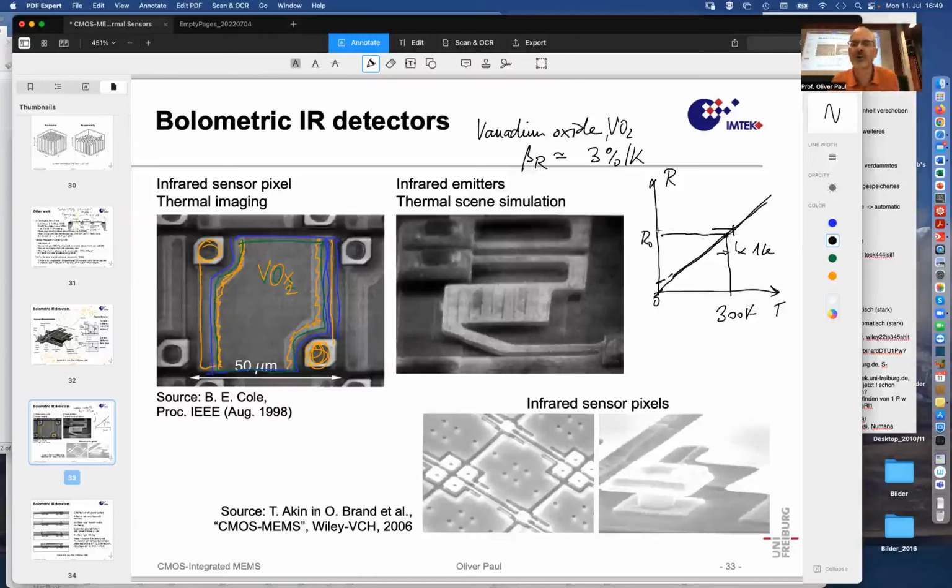If this is now the 3R, then here we have R at 300 plus 1 Kelvin, and that is equal to R0 plus R0 times beta R times delta T, which is 1 Kelvin. And that implies that this beta R at this temperature is about 0.3% per Kelvin. 1/300th is 3 parts per thousand, roughly, 0.3%. This is a factor of 10 larger.